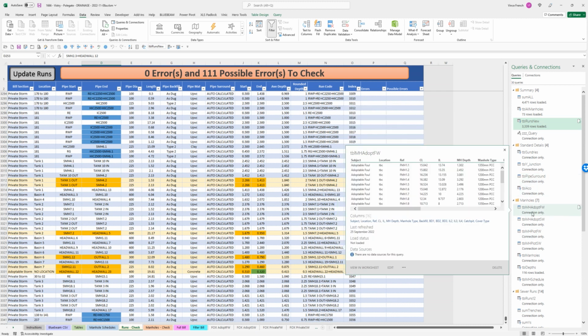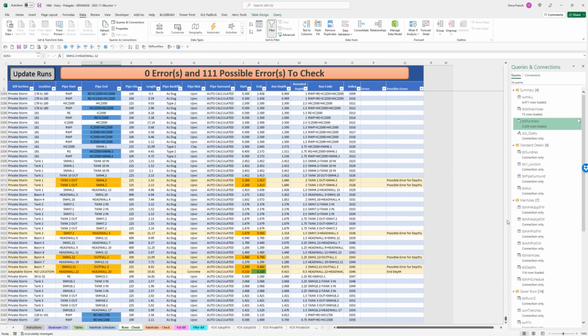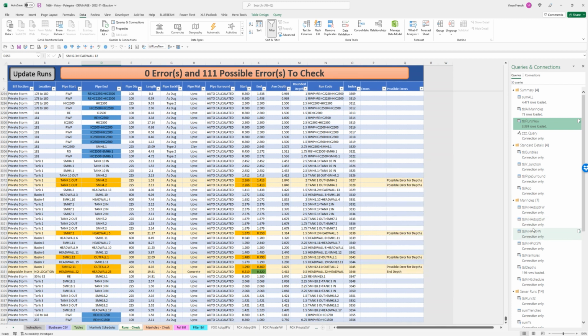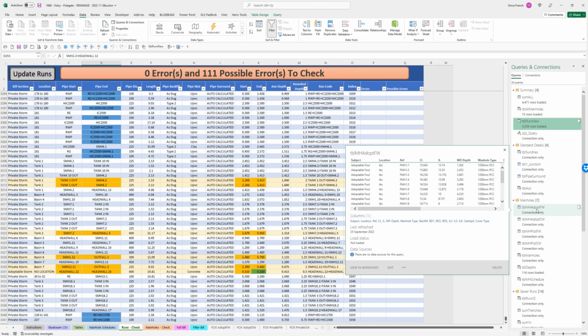It will pull all the details through from these tables here, which come from the manhole schedules, and it will work out the start depth, the end depth, etc. of our pipe runs, so we get an average level. Where we are joining onto a run with a road gully or something like that, it will work out the start depth of your road gully, but for the end depth it will take the average level of the run between the two manholes the road gully is joining onto.